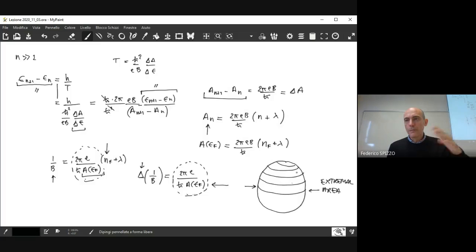Because if you make a plot of area as a function of the height of the intersection, you find that when the height corresponds to the equatorial one, then you have the maximum value of the area. Please note that there is a specific case, and just to conclude the comment. So in this case, what you obtain with this measure is that the period of the oscillation is related to the extremal area. So if you measure the period, you measure the extremal area. So this can be measured.